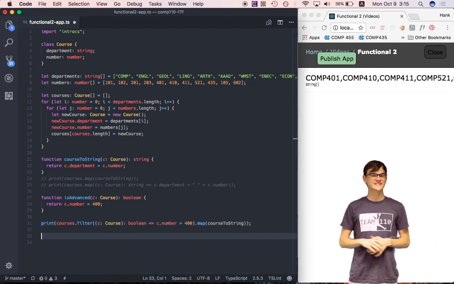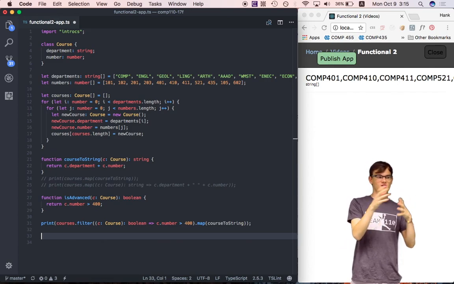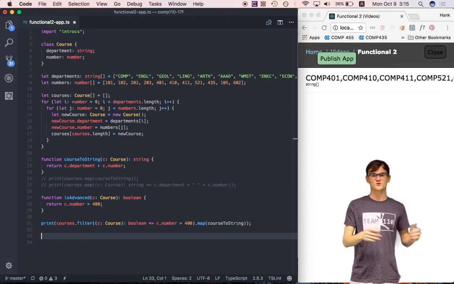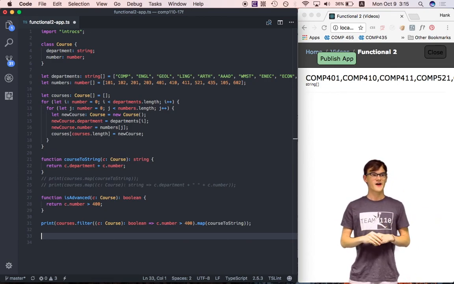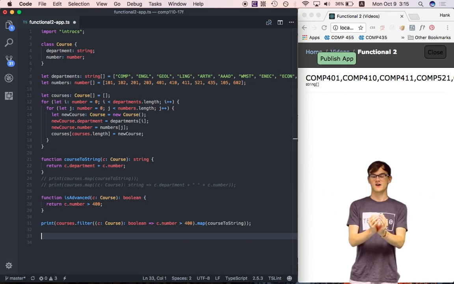Alright, so lastly, I like to define the difficulty of my semester based on the power score of it, which is just the sum of all of our courses' numbers. So say I'm taking Comp 400 and Comp 401, my power score would be 801. We just sum all of the numbers. So, we're going to use our reduce function to do that, which takes in an array and reduces it down to a single value.